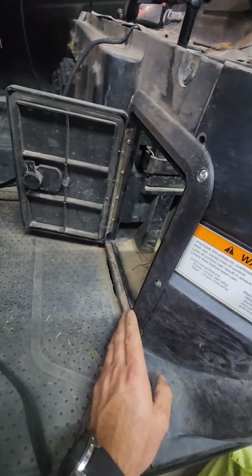Now, the hardware that comes with it was just fine. Again, all you really have to do for the install, it's pretty simple, is just get you a Dremel, Sawzall, whatever you're familiar with. Just cut yourself a template, and cut it.